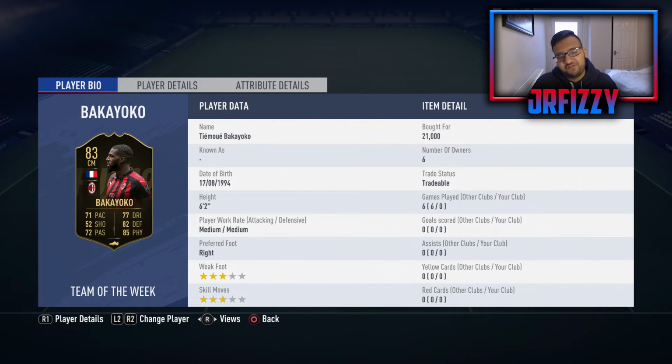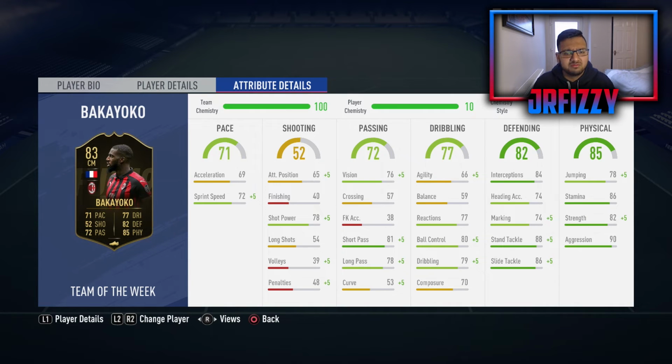Another year of FIFA. Last year, everyone knows how broken this card was when he was at Chelsea. He's now moved to AC Milan. He got himself this inform, which I bought for 21k. And look at his stats, man. For a center defensive mid, they're so good overall. Honestly, defending very strong.